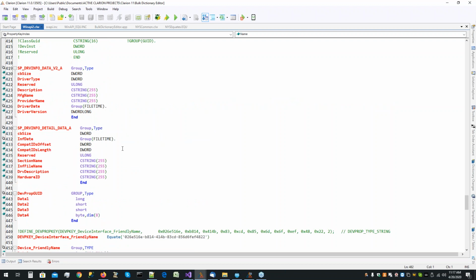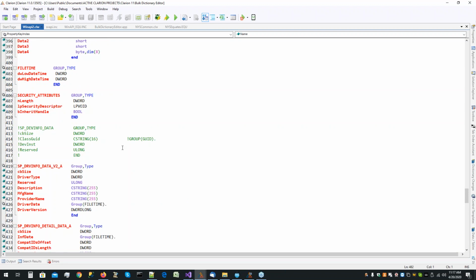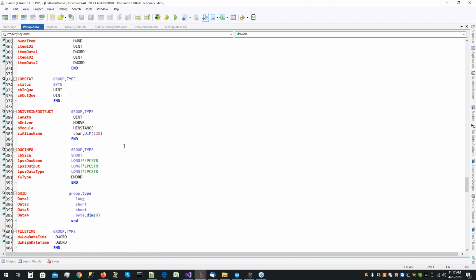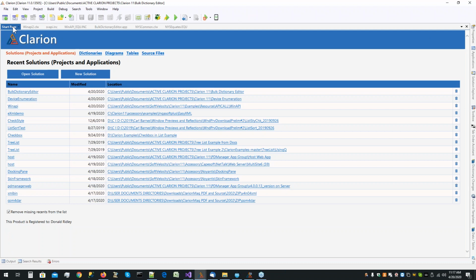But again, the common class will have examples of that. It sounds like you're already doing it, to be fair, but the common class has got examples in there, like invalidate rect. If you have a look in the common class for invalidate rect, that'll be an example of where it will prime up a group and then pass it as a pointer.